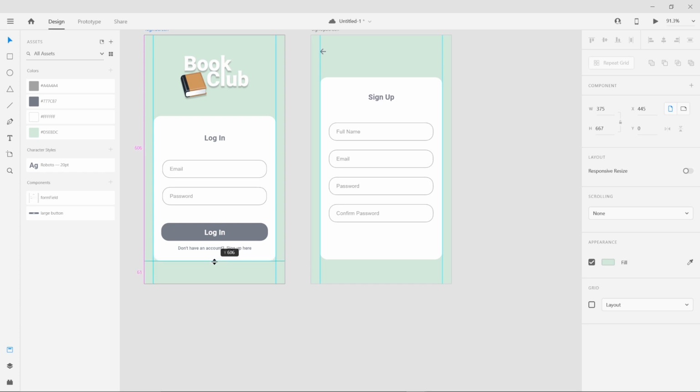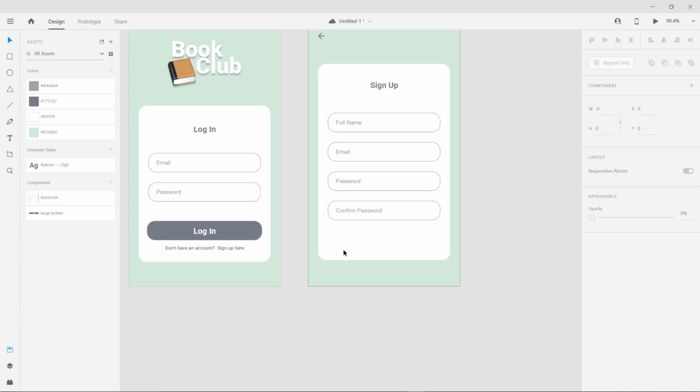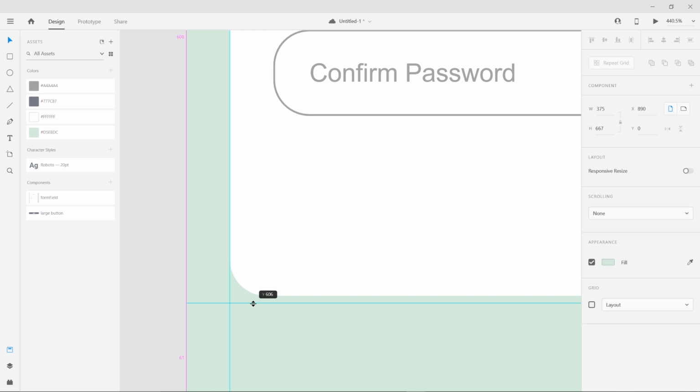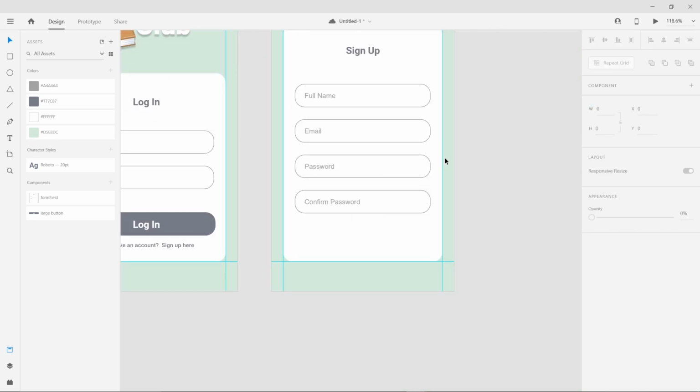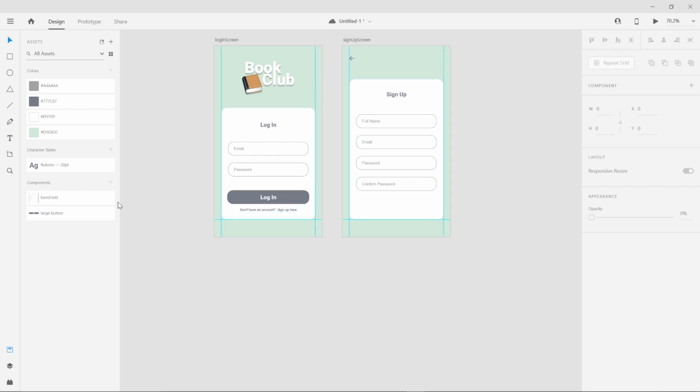Let's see, it's at 61 from the bottom. Let's make sure this is 61 from the bottom as well. 65, no. So we want to be at 61. Perfect. And then bring this down at the same position from the bottom. Let's also add a large button here.